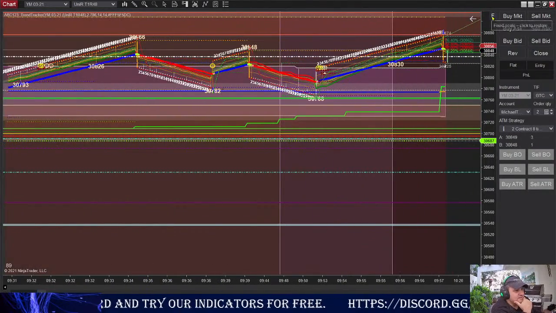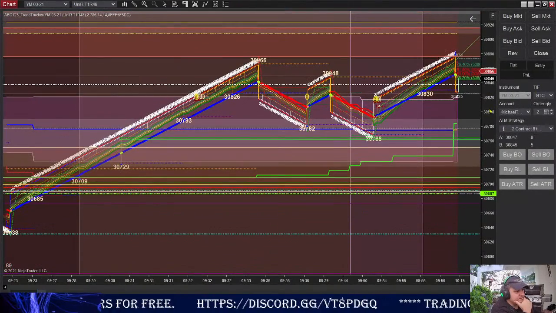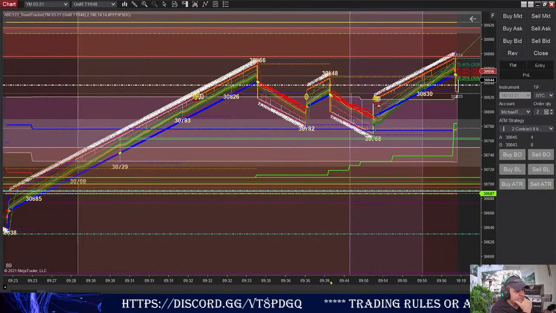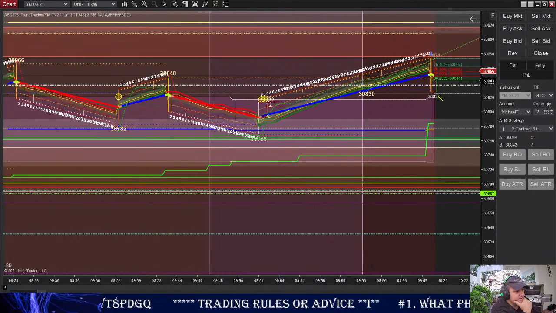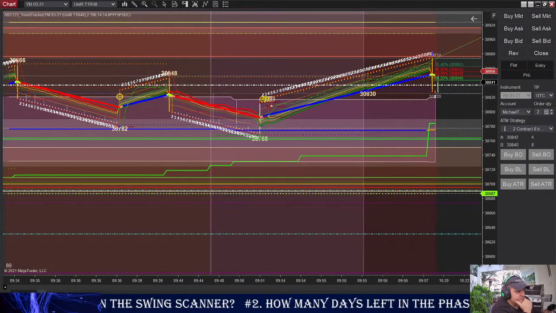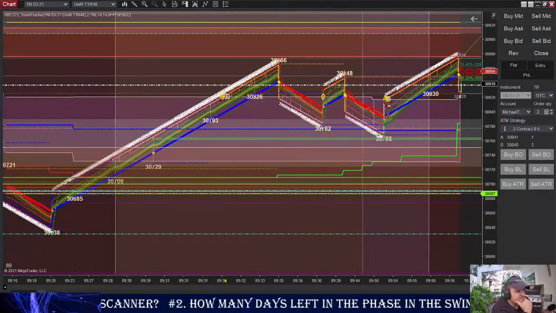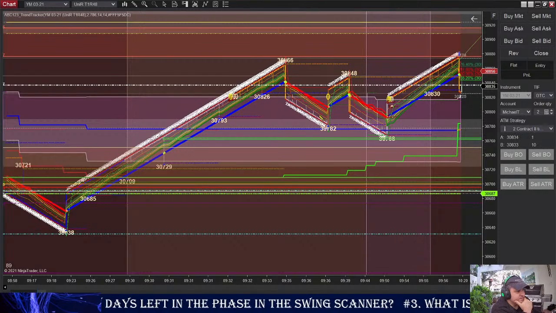So, anyways, what we have here is called the scalp trader. What the scalp trader was originally designed for is three types of trades: the upper and lower ranges, the baseline, which is this cloud here, where you can take a buy order or a sell order below the baseline, and the buy sell ATR, which is within this range here. I will use this if we start seeing runs.